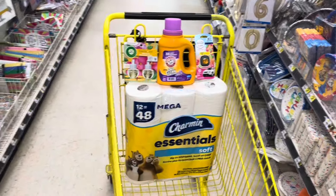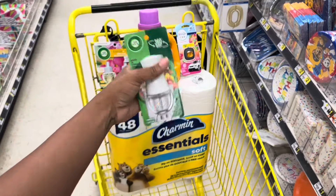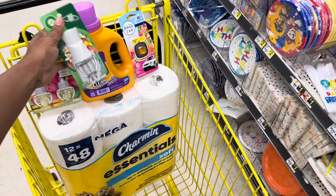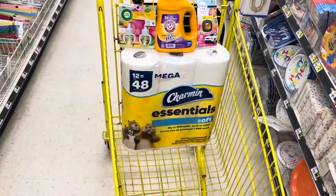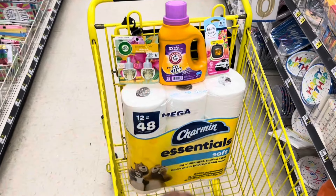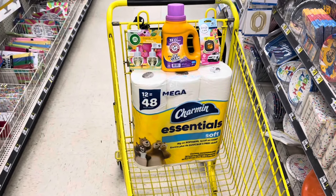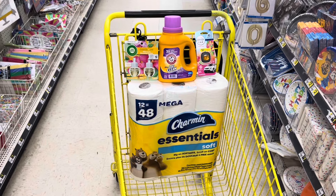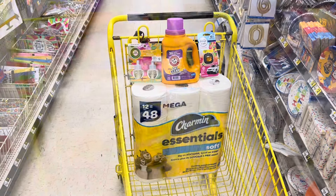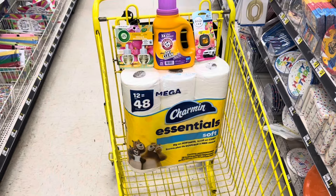Again, this is almost $12 in savings. It's not always about having the cheapest out-of-pocket. If you need laundry care you might want to do your deal differently. But if you're looking for the cheapest out-of-pocket and your focus is the Charmin, I would probably factor in the Advanced Airwick instead of the Arm & Hammer — priced at $4 with a $3 cashback versus $1.50 digital. Doing the deal with the Airwick at $6.25 using the $4 digital, the Arm & Hammer $4 using the $1.50 digital, the car clip $3.35 using the $2.30 digital, and the Charmin $11.50 using the $2 digital — this all brings us to $25.10 before coupons. When all coupons come off at the register, we end up paying just $10.30. You could possibly come out $1.50 cheaper if you do it with the Airwick.